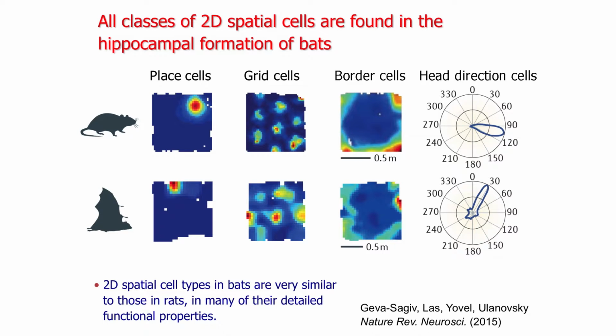So to start off with, over several years, we've recorded in bats crawling in two-dimensional boxes. We recorded the bats crawling in a two-dimensional box with a white cue card, very much the approach pioneered by Jim and his students. And we found similar kinds of cells as in rodents, so place cells, grid cells, maybe border cells. We haven't done wall insertion experiments yet, but we have things that look like that along one or several walls, and head direction cells in this flat environment. A lot of the properties were similar to rodents.